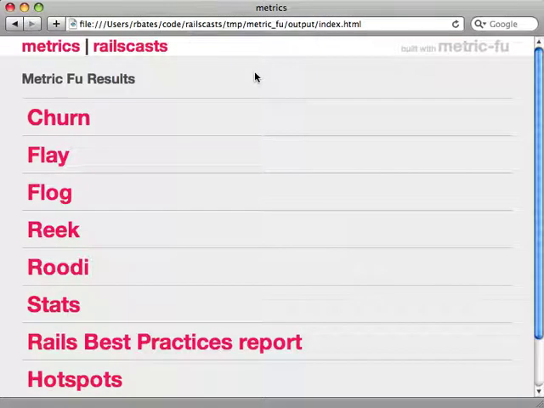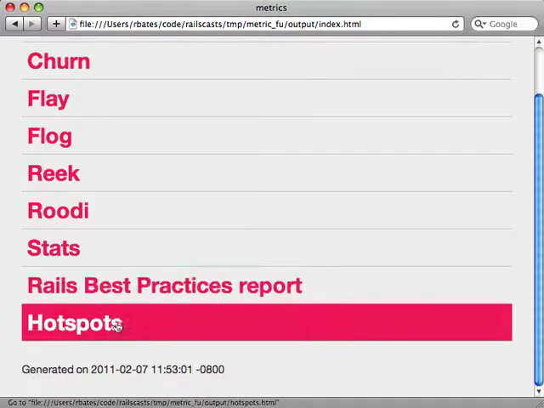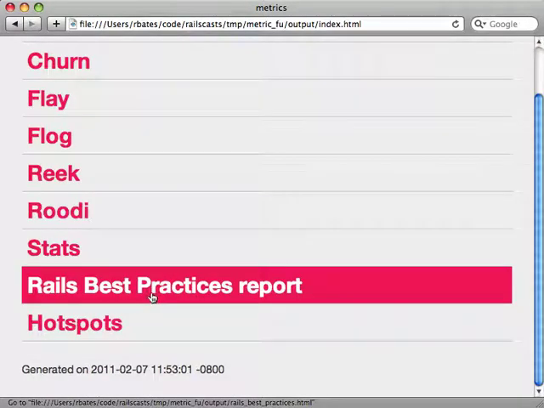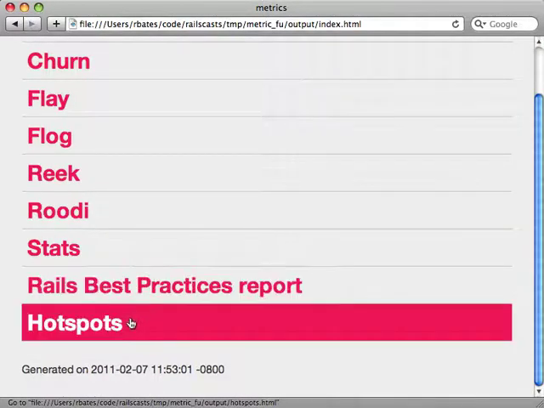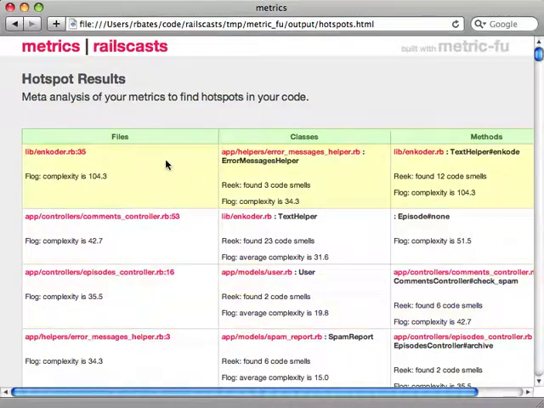Alright, so that's a good solution for seeing your code coverage. Now, as I promised, what about these last 2 topics here in metric foo? I never covered these in episode 166. The last one here is hotspots, and that just gives you a generic overview of the various files and classes and methods that you want to look at, the worst ones being at the top. And it takes several things into account, primarily Reek and Flog here. So it's a good place to go to as a starting point to look for the various places in your app which really need some focus.